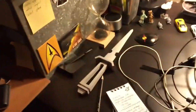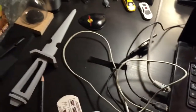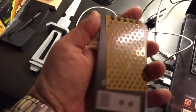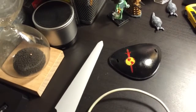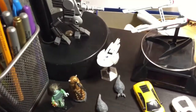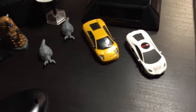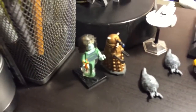Yeah, and then we move on to my desk. The desk is rather messy right now, so I apologize. Here's my notepad for my captain's logs, which is a phaser notepad. How cool is that, eh? My Admiral Foley eye patch I did for my Mirror Universe alter ego. Various assorted stuff up here. I got my Andor class ship there. Some little SETI eels. Those are both USB sticks, those Lamborghinis. Lego figures.